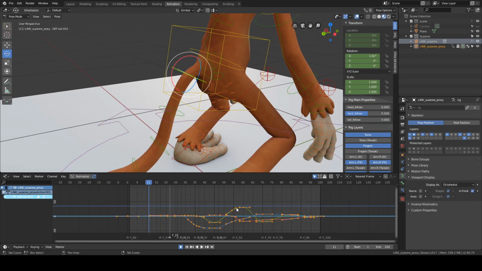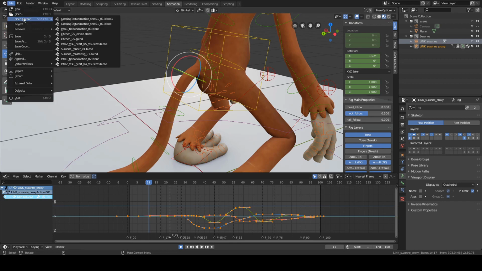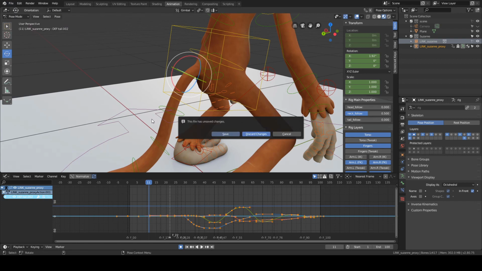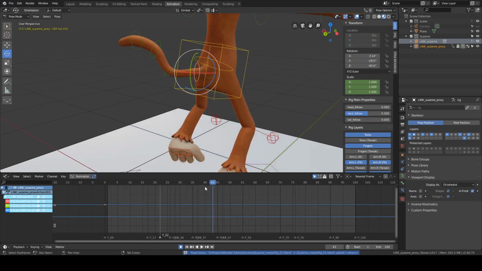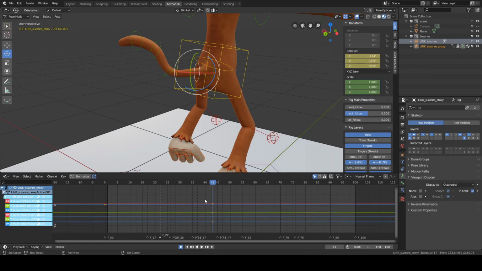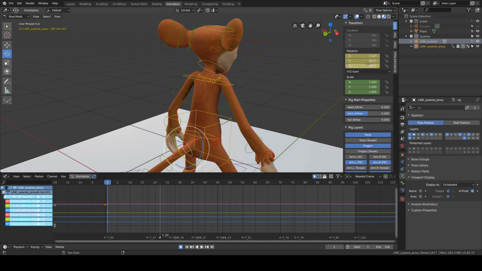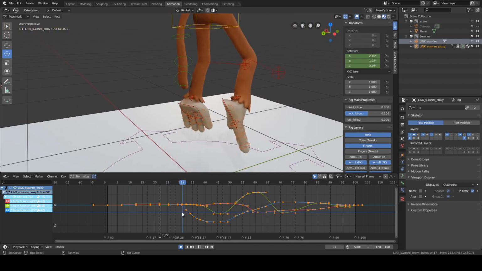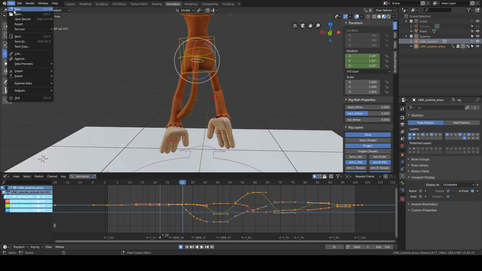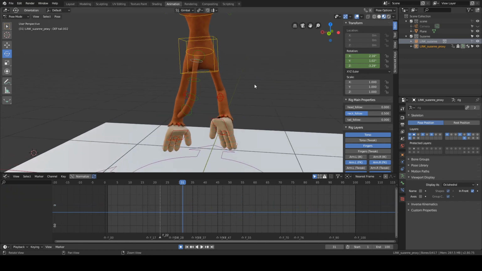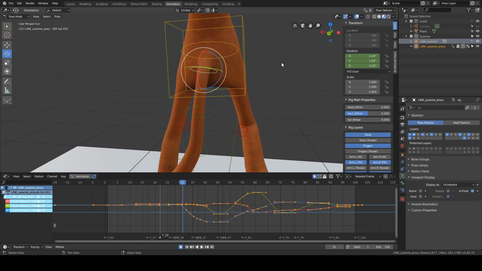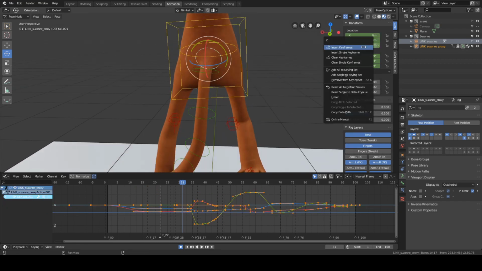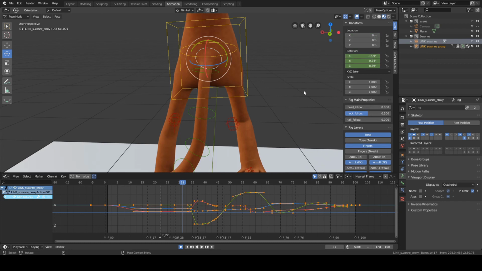So if I just grab this one and select all the keyframes, I should be able to just go Control C, which will copy everything. And now if I go back to our original file, I can hopefully grab this one. Let's just make sure that we've got keyframes on all of those. Doesn't matter what they are at the moment. If I now come down here and just go paste, it should go and paste all of those back in. And that's working again. I will just quickly save this so that I don't lose that again. Let's just double check. We've got rotations on everything, and I can clear the location and the scale, but not the rotation.